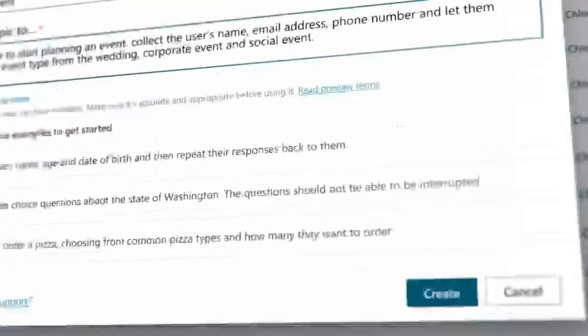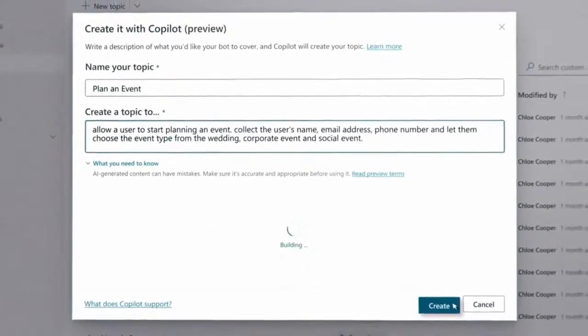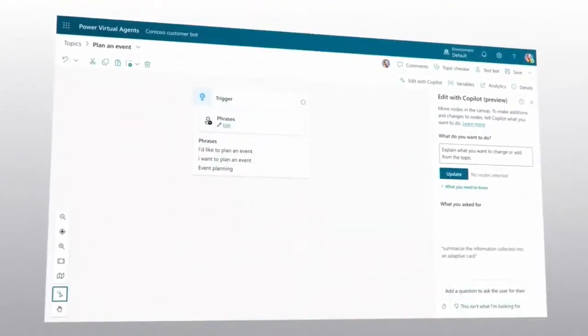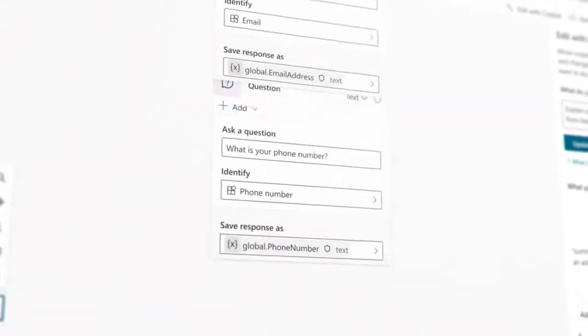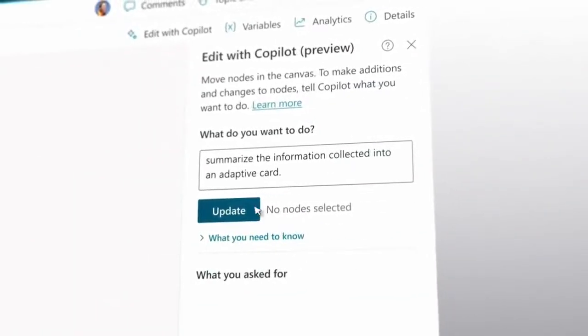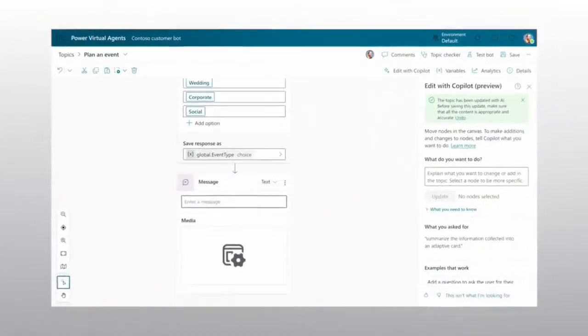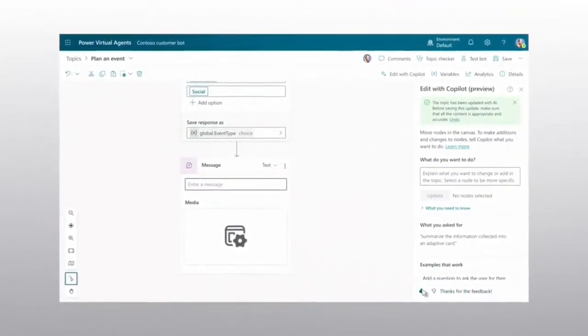Simply describe, in natural language, what you would like the bot to do, and the Copilot and Power Virtual Agents will build the topic for you. And you can continue to refine the topic using the Copilot right within the authoring canvas. The future of low-code starts today. Imagine it, describe it. Power Virtual Agents builds it.